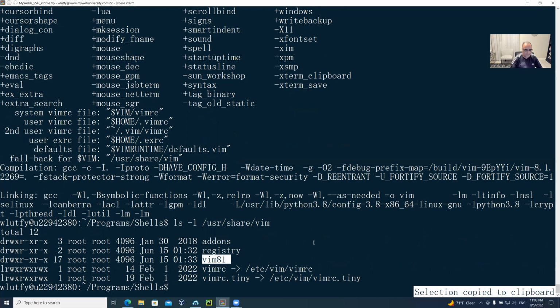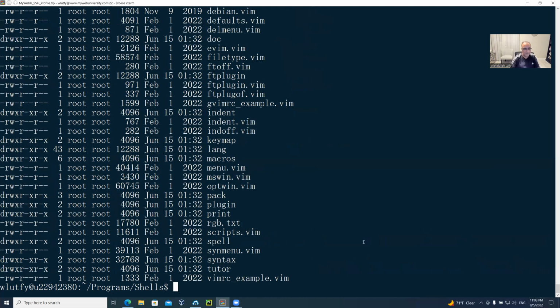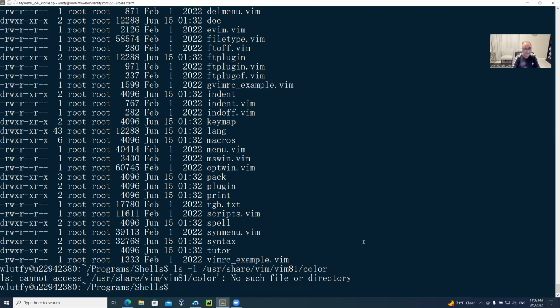One of the directories is called vim81, and if I look at vim81, this one has a list of other directories, and the one that I'm interested in this case is called colors. Let's see what it is here. I believe it is.